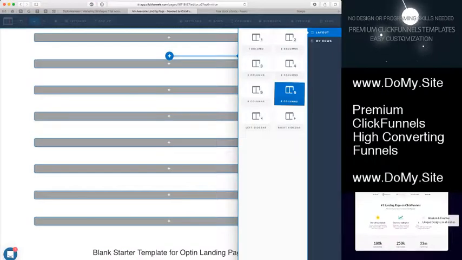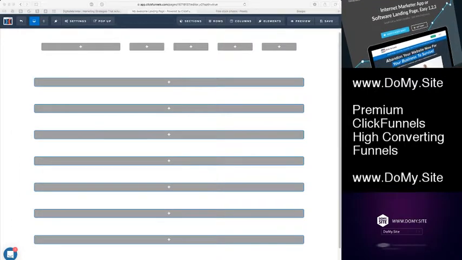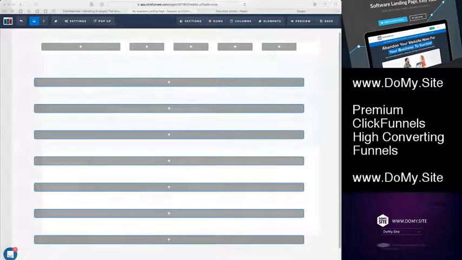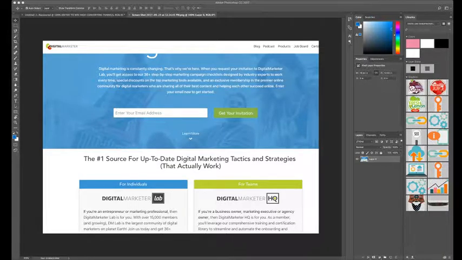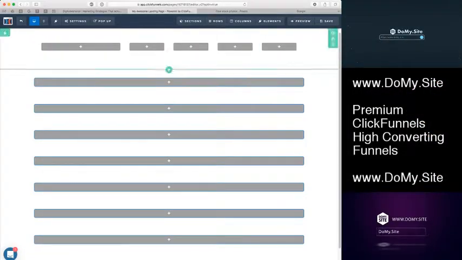So if I choose the 5 row, now in my Photoshop, if I switch screen, scene 2, and I'll add a background.